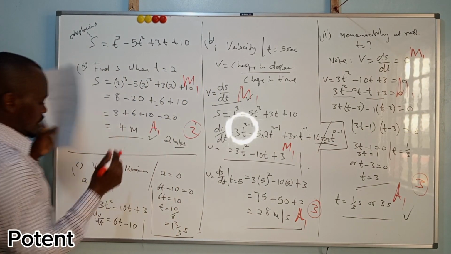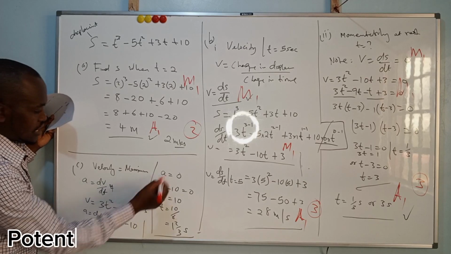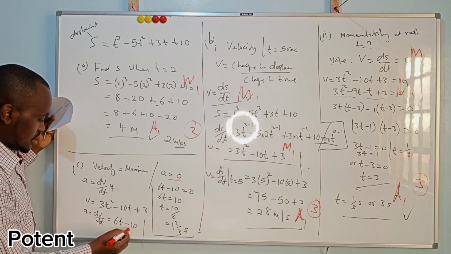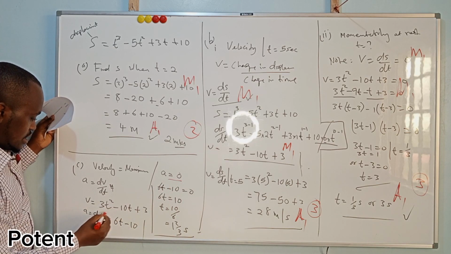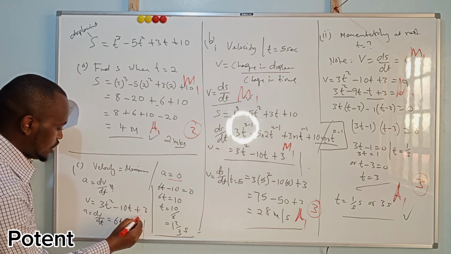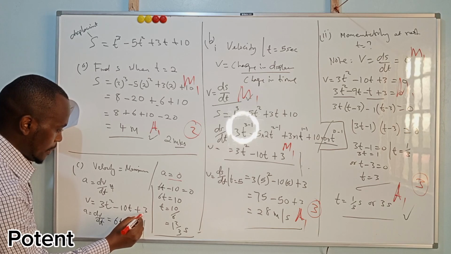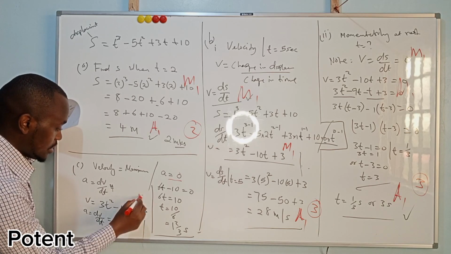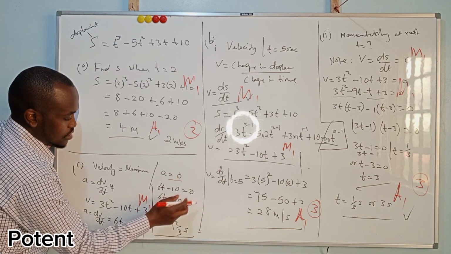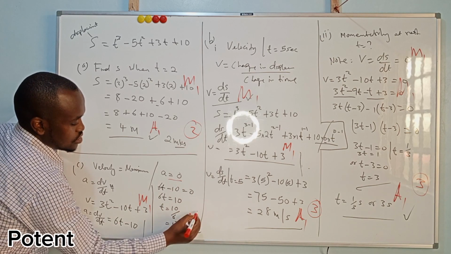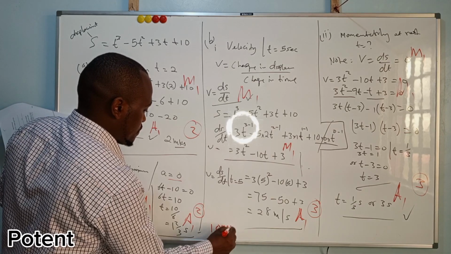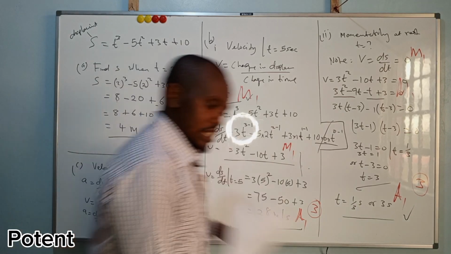Now, you are asked about the velocity of the particle. You say acceleration is 0. So by writing this, or just differentiating, here you have method 1 by finding the acceleration, and then you have your answer by equating to 0. So you have 1, and this is 2. And then you have your 10 marks.